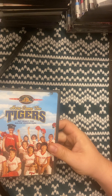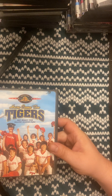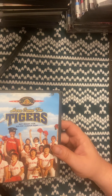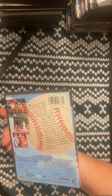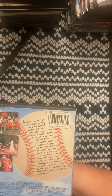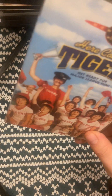I collect baseball movies and this is a movie called Here Comes the Tigers. I looked it up — reviews say it's awful. It's an MGM movie; I thought it was going to be somewhat decent like Bad News Bears and other 80s movies, but this is actually a 70s movie — I think 1977 or '78. I'm still going to give it a look, but I collect baseball movies and I have over 50 of them, so it's part of the collection now.